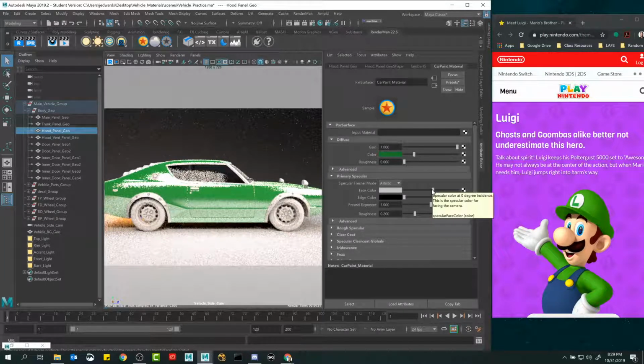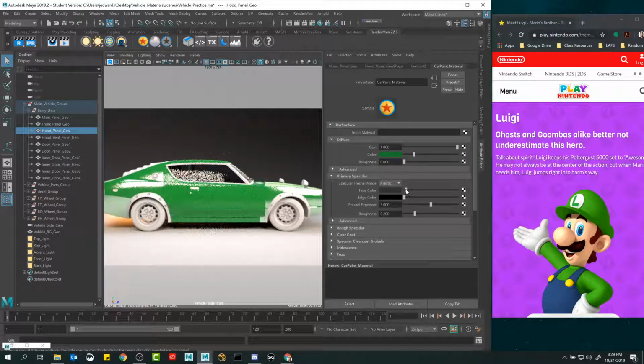You do not want to have the highlight completely cover the vehicle like this, because we're already drifting away from a realistic paint job. It is way too reflective. There's a big difference between most materials and a mirror, and we're drifting towards mirror territory. This should not look like that. So we're going to put this back a lot.